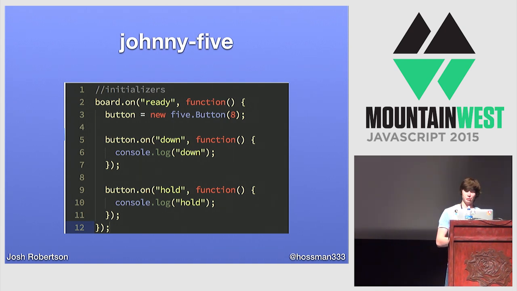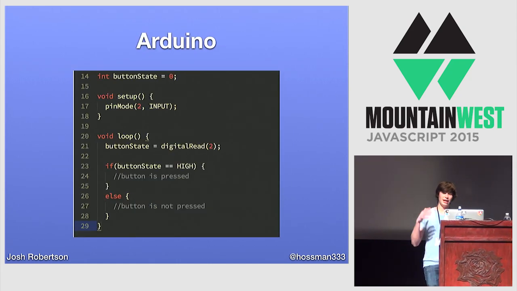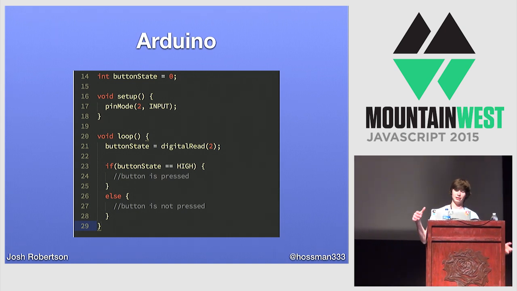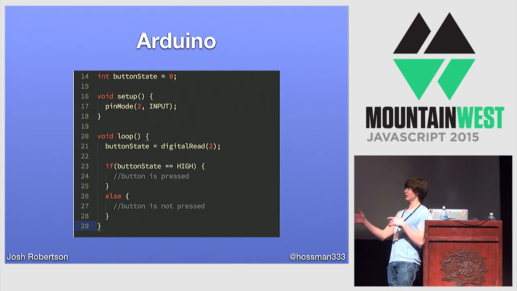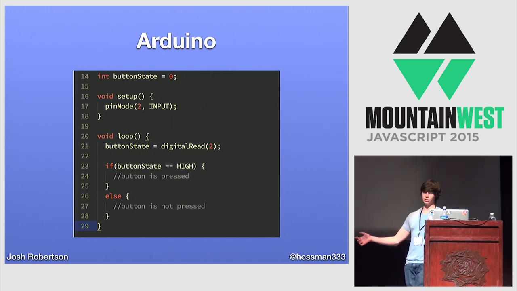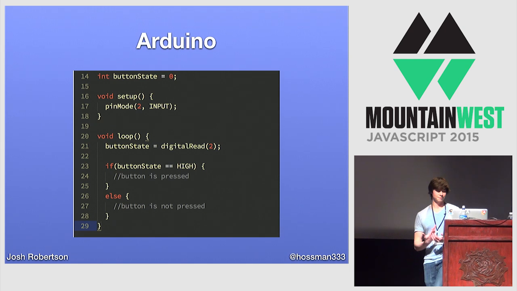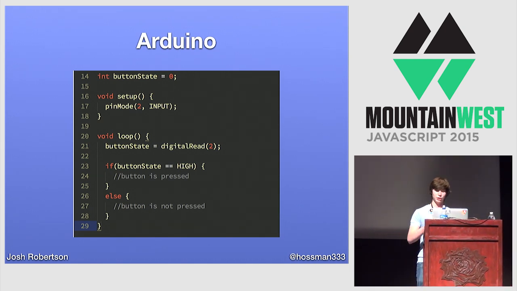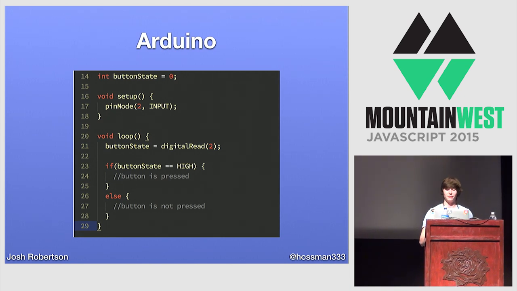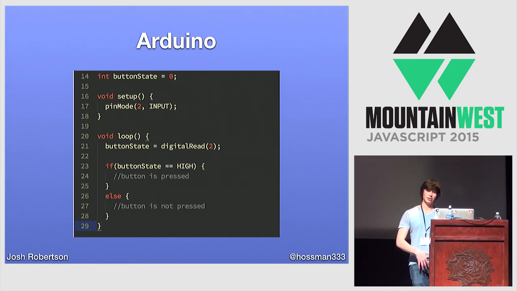I wanted to see what Arduino would be like. So I was looking at Arduino, and basically they have a setup and then a loop. In the setup, you set a pinMode, so this is just for doing a button, just like the Johnny Five version I just showed you. It takes a pin and then the mode, and the mode would be something like input, output, input pull-up, etc. The way I'm doing it here is by reading the state of the push button value. If the button is pressed, the button state will be high, and if it's not pressed, it'll be low.